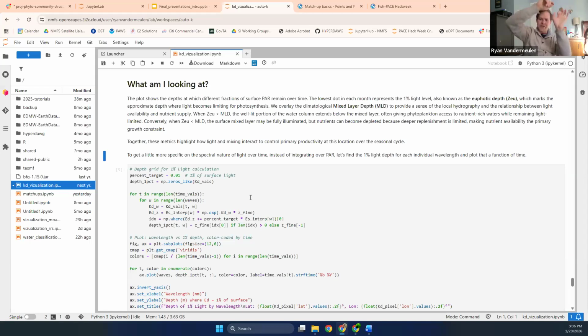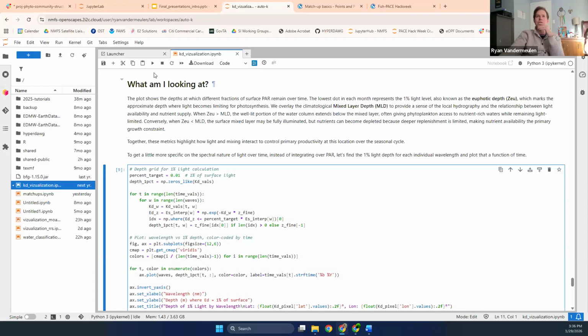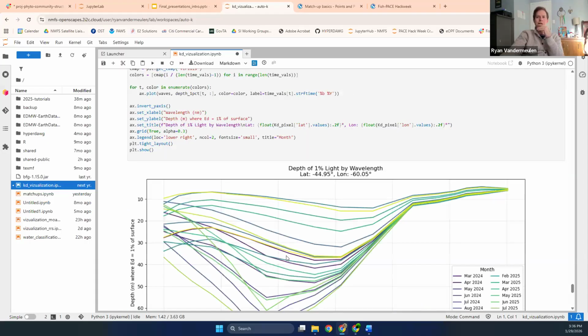So not all of PAR, just each wavelength's 1% surface value. Then we'll repeat this for every wavelength every month using the PACE-derived Kd values. So we're doing what we did in the last plot, but instead of calculating the 1% PAR, we're looking at this for each individual wavelength over time.